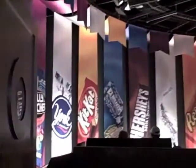Constantly making and shipping the world's best chocolate to your hometown, wherever it is, to make sure you're never without Hershey's quality products. Our goal at Hershey's is to keep you smiling. And now it's time to put you in the picture. So look up and smile for the camera.